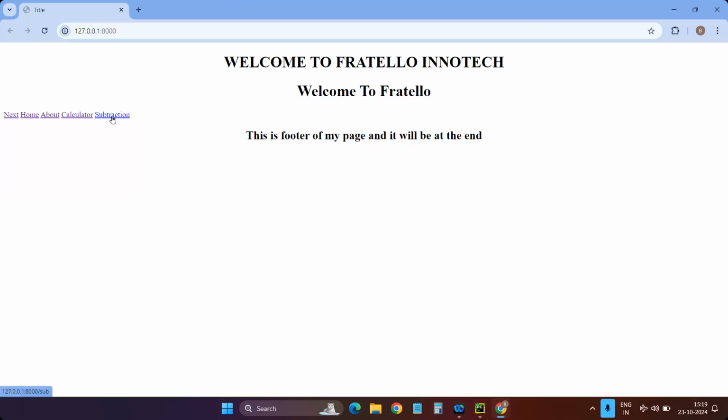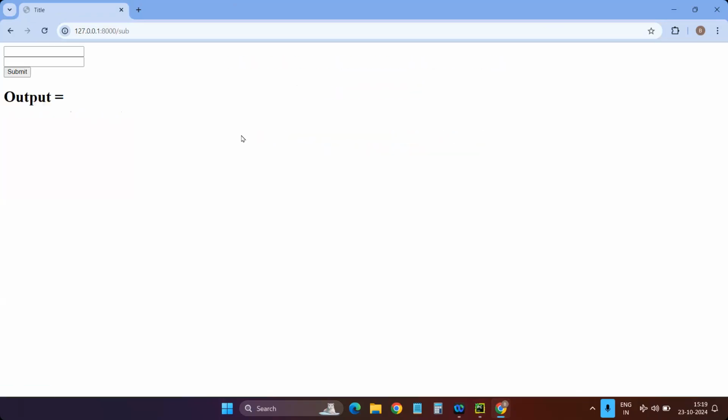Yeah, I got my subtraction link here. On clicking subtraction, I have not got any header and footer here. Simply, I got two input boxes without any placeholder. You have to do all those things. I'll give 10 here and 5 here.